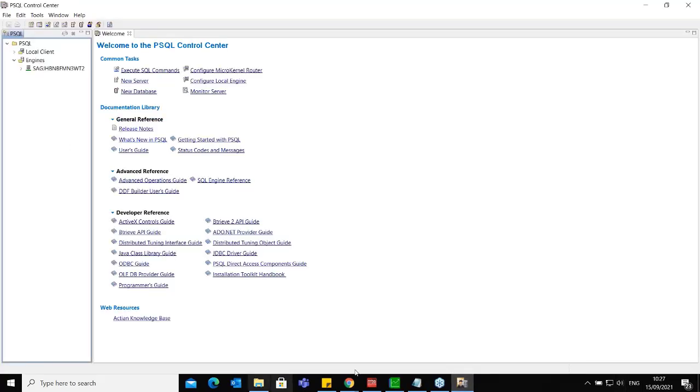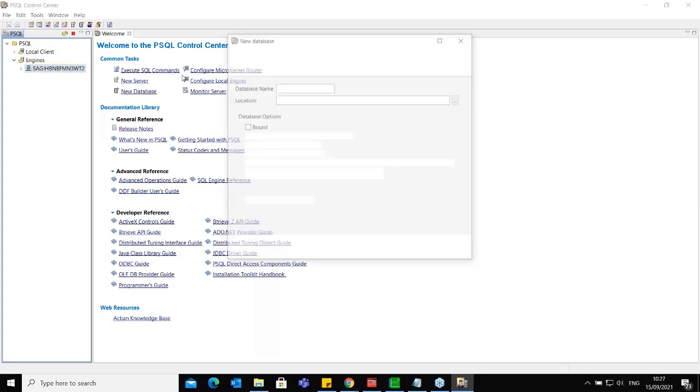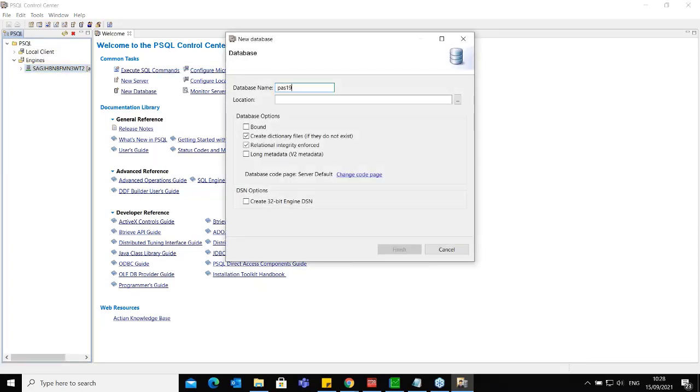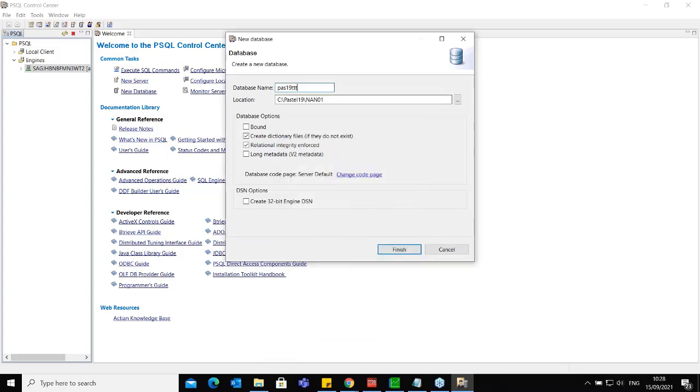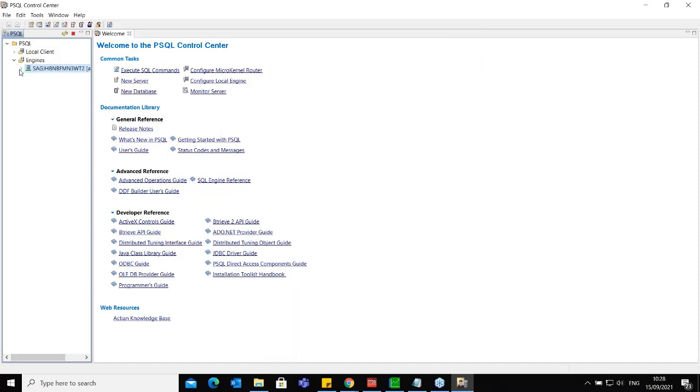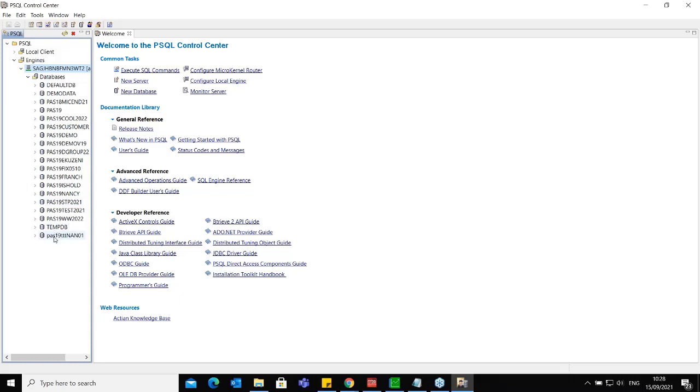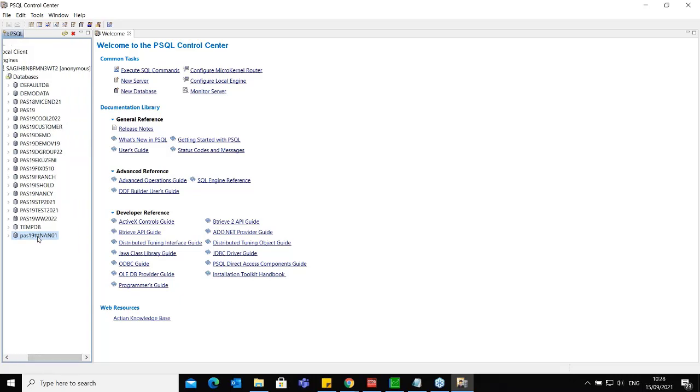So I'm in PCC now. What is the standard is going onto your computer name, and then you click on new database, right? And then you create your database there, and then you browse for it, find where the company is saved. I just hope I have a company where I haven't created a database manually. So I pick up a company, I copy the name there, click OK, and then paste the company name right at the top there. So when you click on finish, now when you go into your company folders here, there is the database. I've created it manually in the Pervasive Control Center right at the bottom.